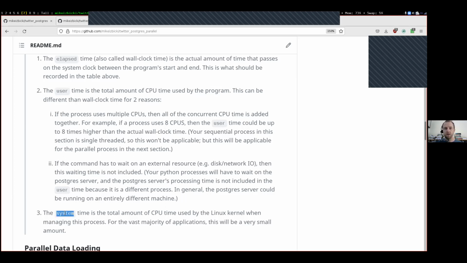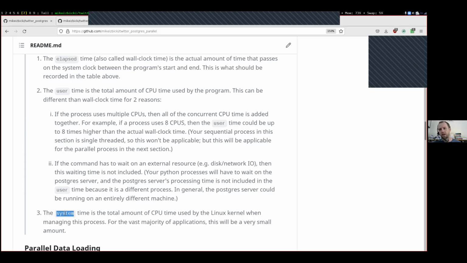The system time down here tells us how much time the operating system was doing things instead of our code doing things. For the vast majority of normal programming work, this is not an important thing. The operating system will do negligible amounts of work for everything we would do in this class and basically everything I've ever done in my whole life.